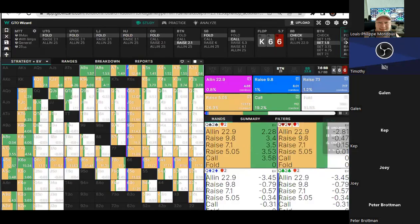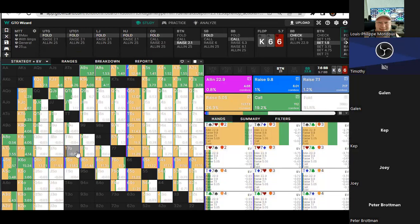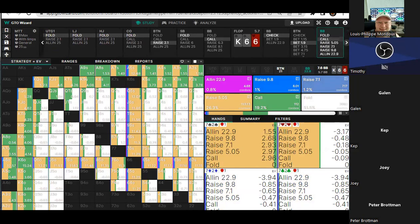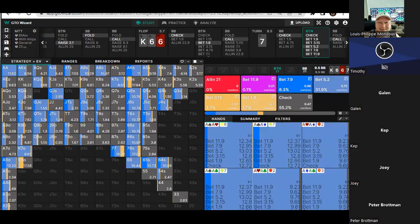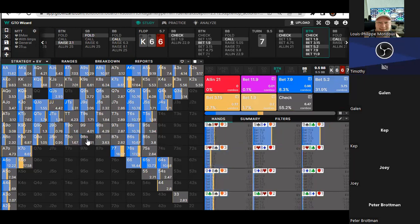Where are the sevens? Yeah, see he has no sevens when he gets to the turn. No sixes either — he's got no sixes right. And hardly any kings honestly. That's pretty good — look at our range on the turn. You need a spade, right? Yeah, having the spade is the driving factor for all the bluffs.